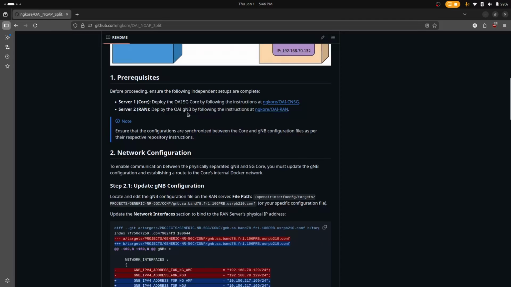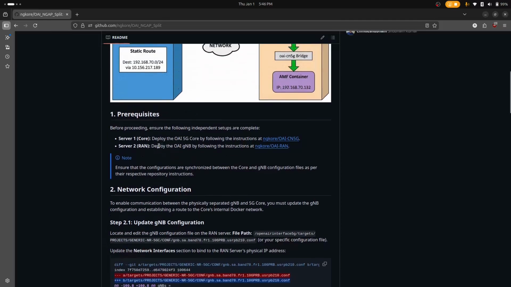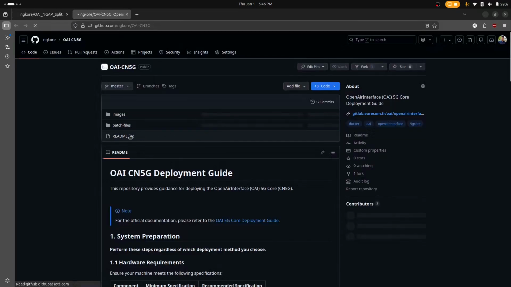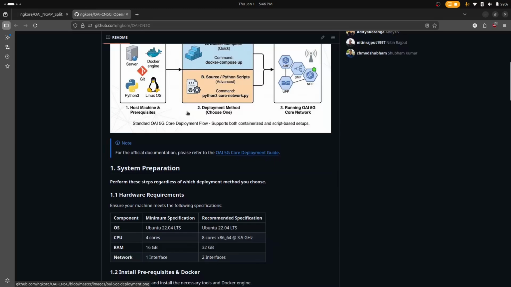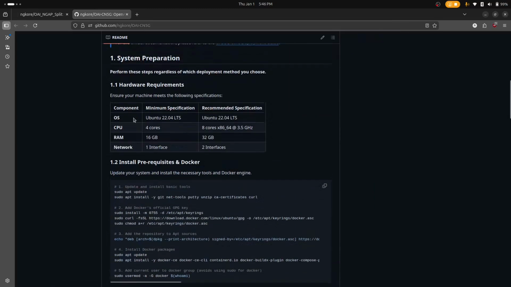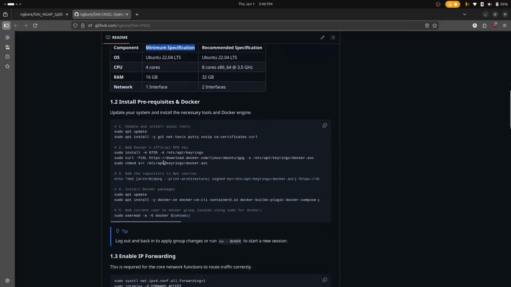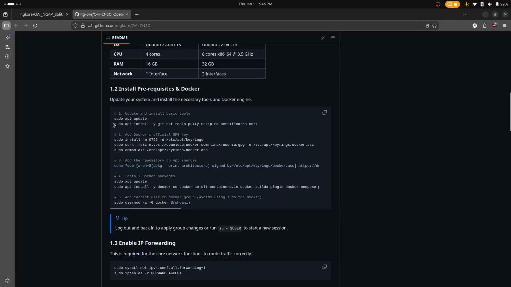So first of all, for server 1 we are going to deploy the 5G core. So let's start with the deployment part. Make sure you have these resources, at least covering the minimum specifications for your hardware. First let's deploy Docker.